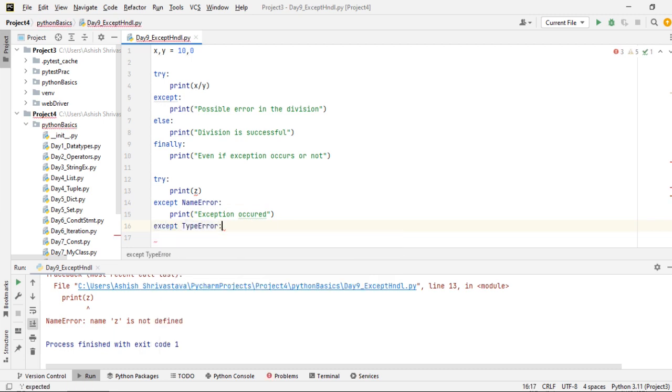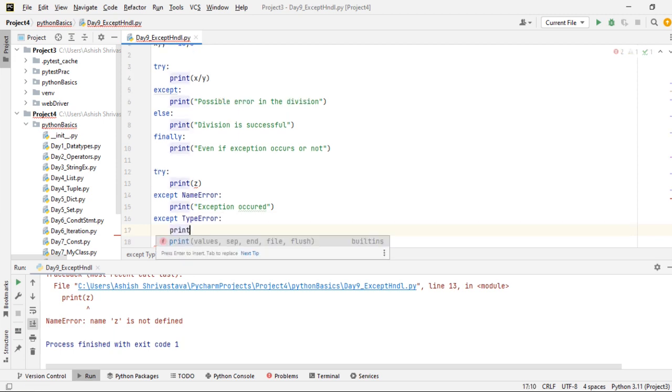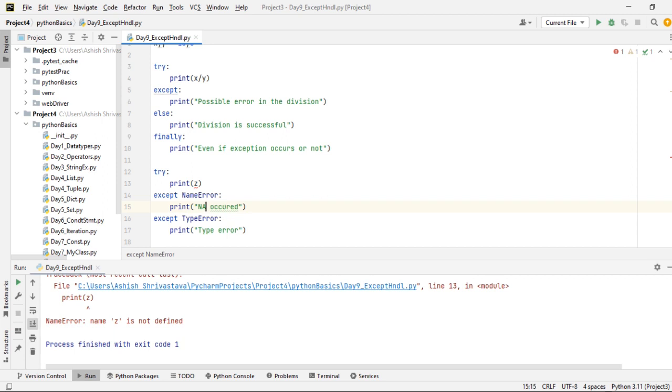Then you can say print this is a type error, something like this. This is a name error, something like this.